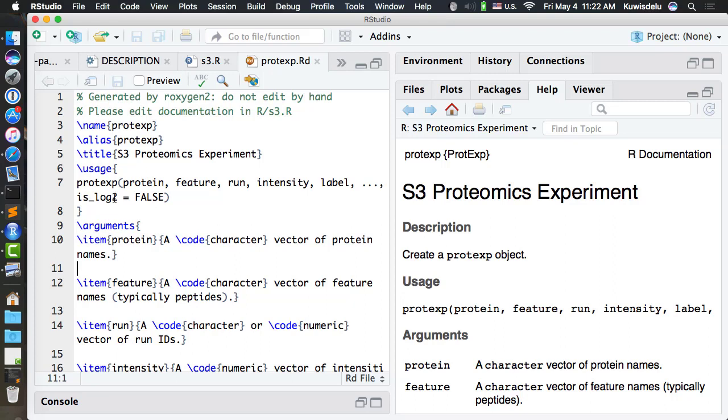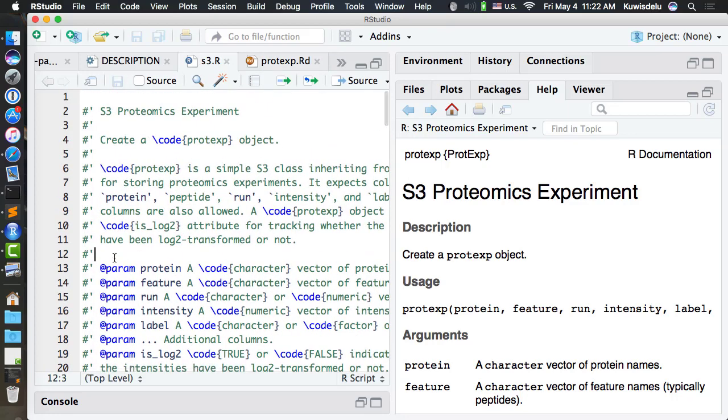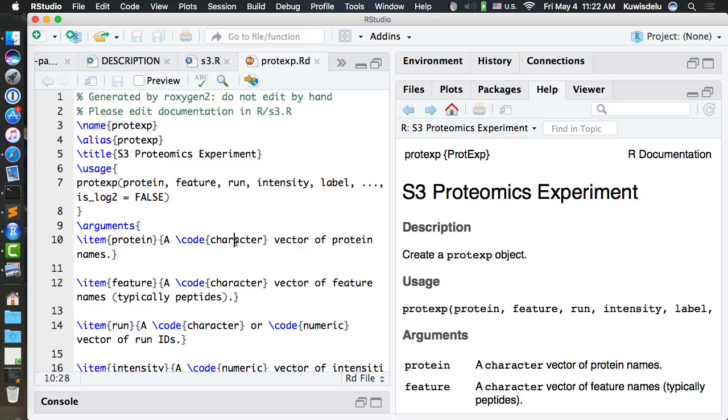So we can see, for example, that we avoided having to have these name, usage, alias and title directives. We can just type those out as the first few lines of our code comments. These get turned into this LaTeX documentation, and then when you actually have the package loaded and the user wants to look up the help function, this is what they see.